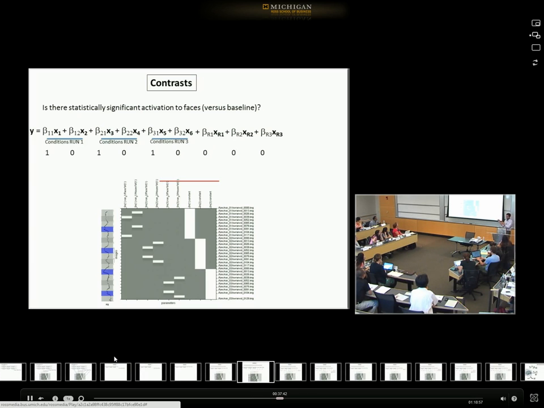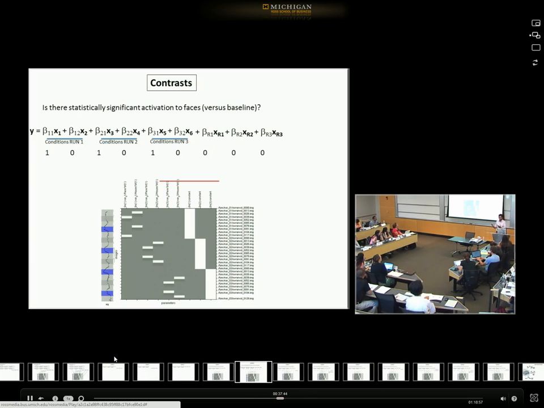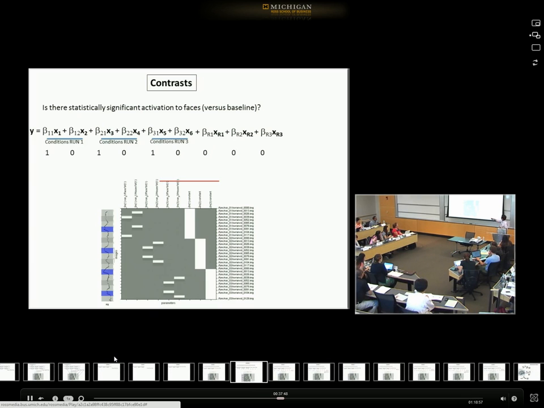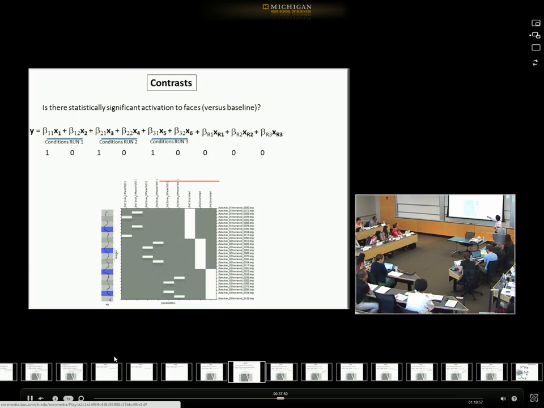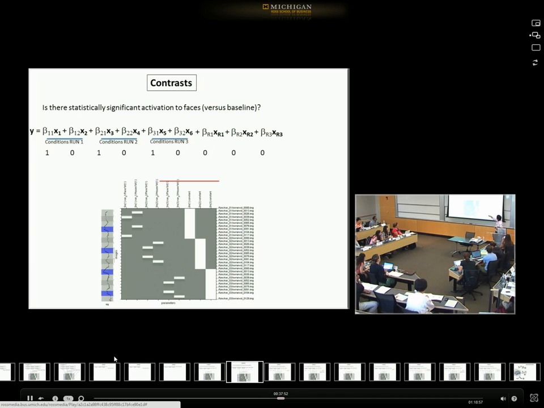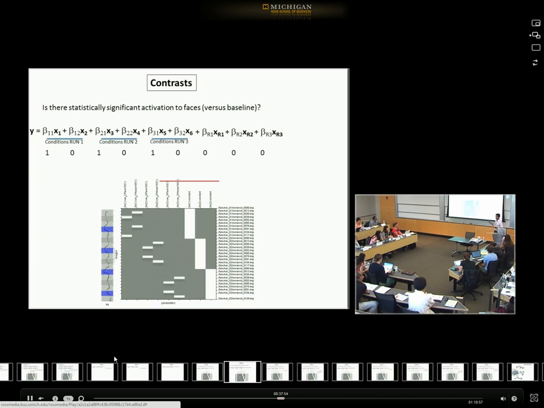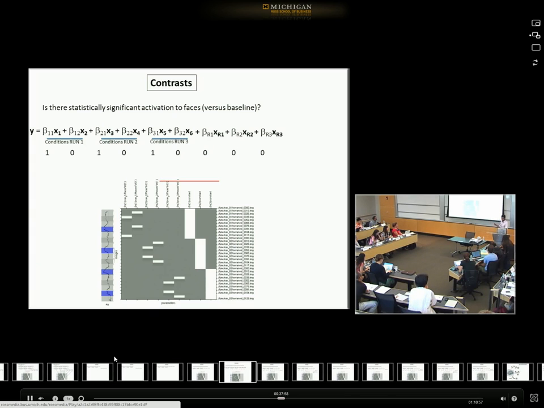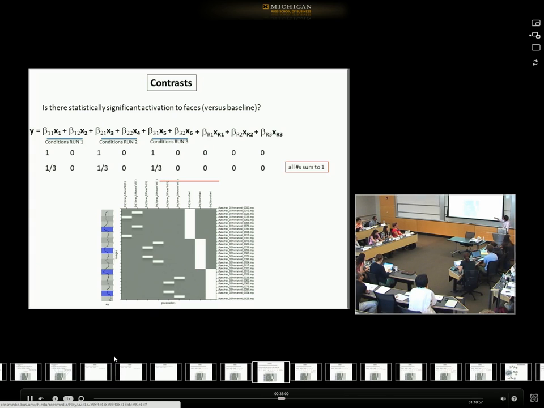That's why we did this experiment. Well, what we do is for each beta that represents faces, we put a 1 on it. Actually, we do something slightly different. Rather than put a 1, because you know the numbers are fairly arbitrary here, we actually put a 1/3.